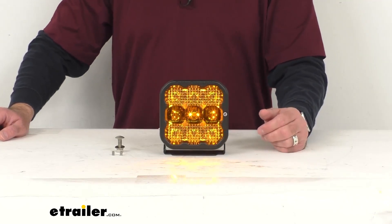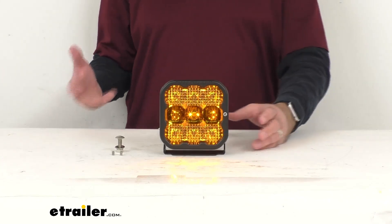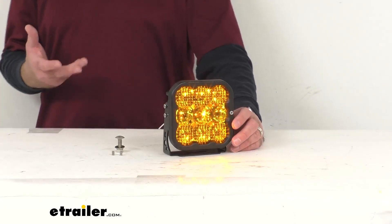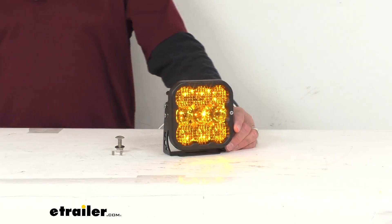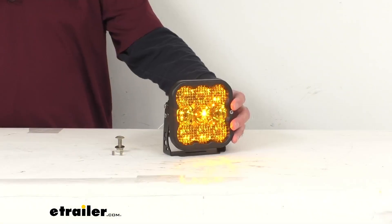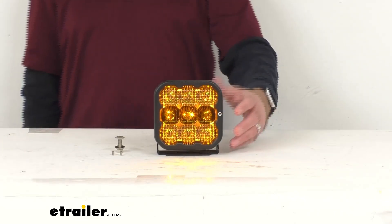That's going to prevent the normal efficiency loss you see with an outside lens. When you shine light through any type of glass or plastic, you could lose some of that light — up to 10% just from shining through. So by making it as a part of this lens, you're actually going to pick up some efficiency rather than lose it.